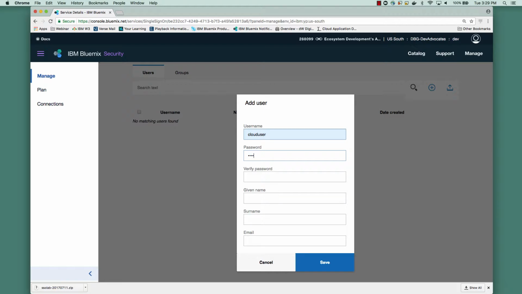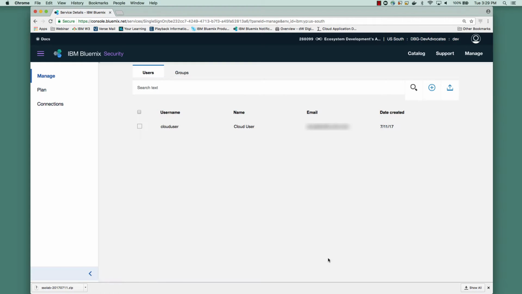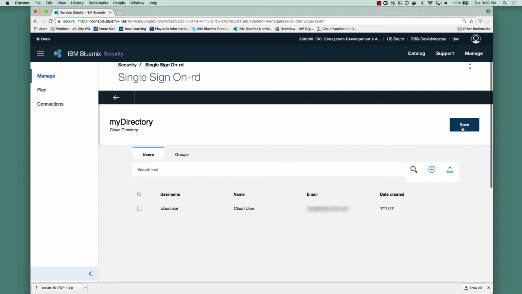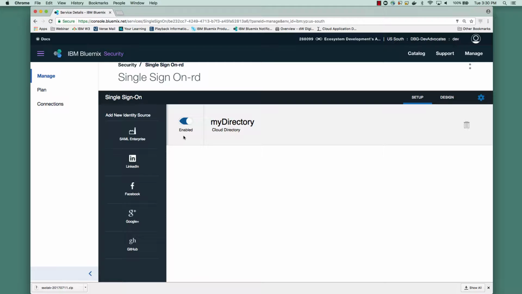Password. Click on Save to add the user. Save again. Now we see a single identity provider configured.